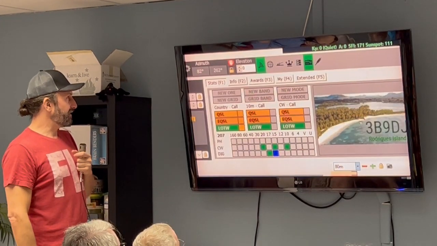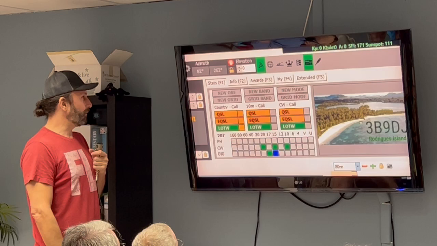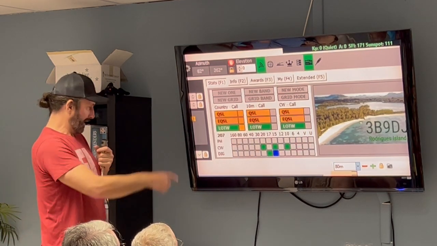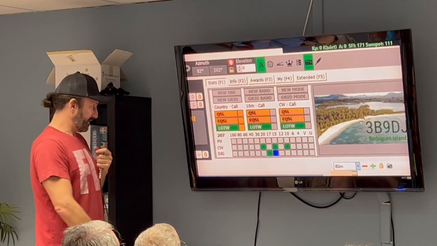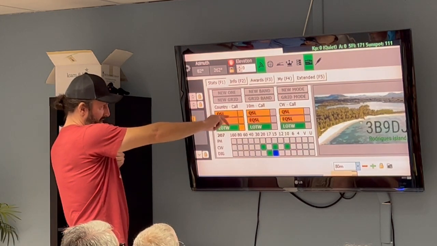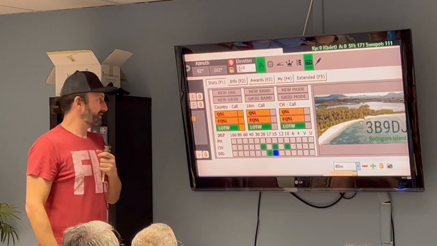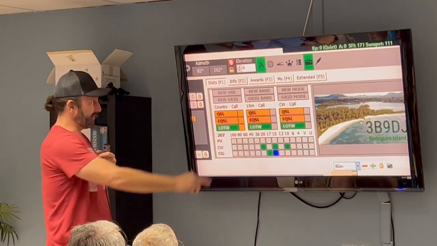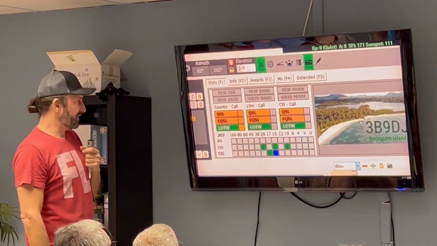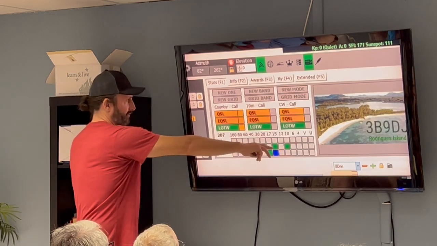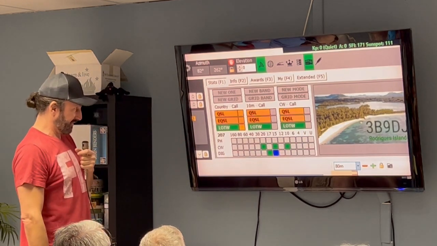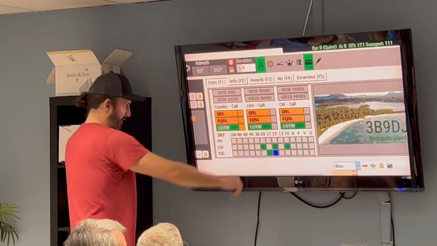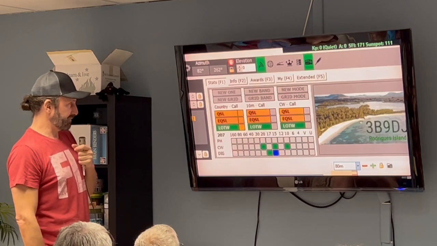Next, this section here on the right has what I've worked before with this contact. Rodrigues Island, I guess I had worked before, and this here, country and call. This means I've got Logbook of the World confirmed, but I have not on the call sign, but I've worked the call sign before. Same with 10 meters and then the mode CW. You can see down here where it shows green that I've worked and confirmed the contact on LOTW. And this, I believe, is the one that I just worked recently and hasn't been confirmed.